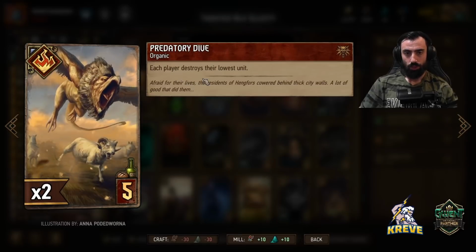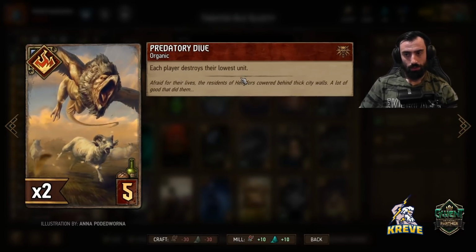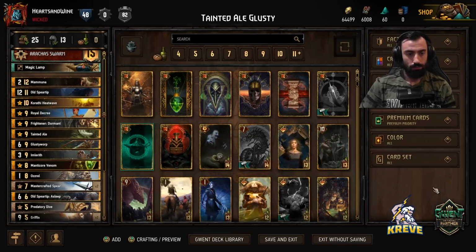So each player destroys their lowest unit. If you have a good unit on the board and you still want to commit it, just spawn one of the tokens if you think it's really worth it. So you only kill your token, not something else that's good.